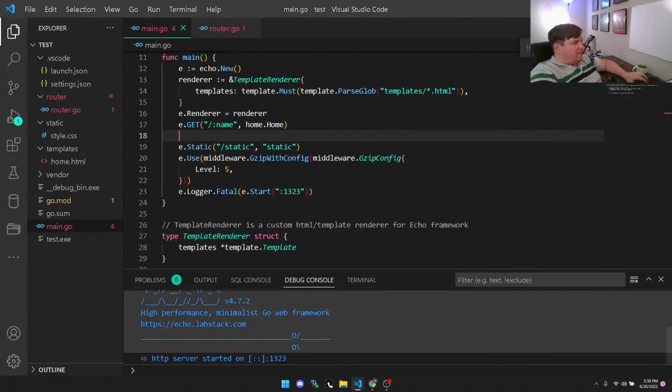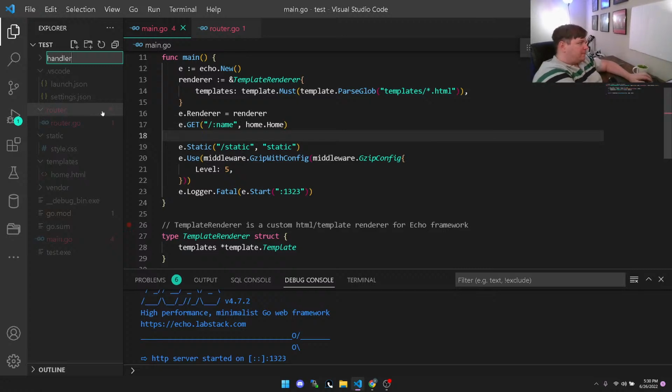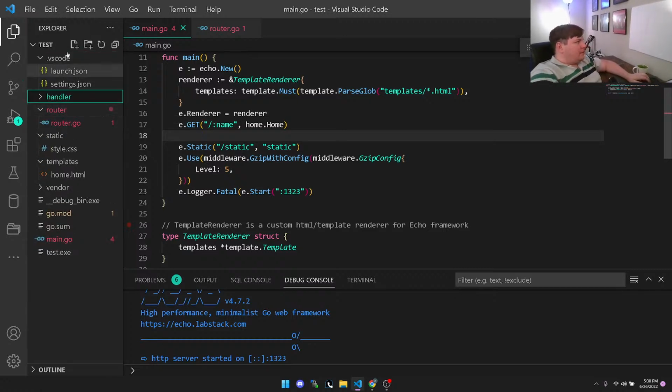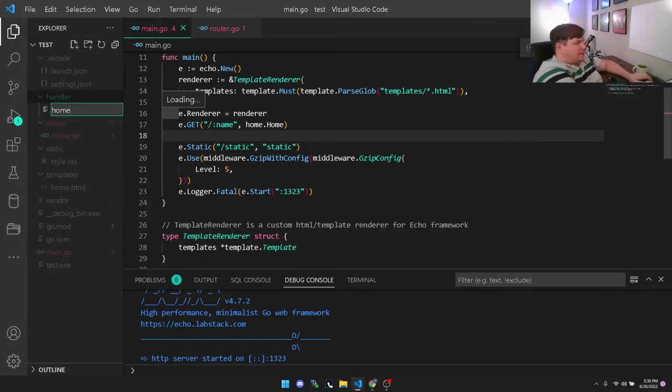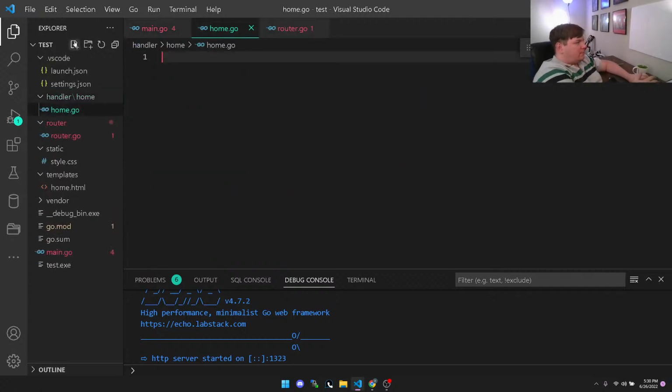I usually make a folder called handler then. And then, whatever it is, home. No, actually, I create another folder for each one. Name it the same. Don't have to, but that's what I do.